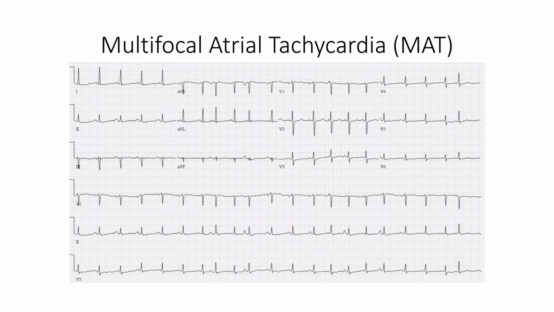Sometimes you have not just one area of the atria that fires, but several. This is common in people with pulmonary disease and also people with recent heart surgery. In this situation, we call this multifocal atrial tachycardia, or MAT. You can see that in this ECG there are multiple different P wave morphologies, and this tells us that many different areas of the atria are waking up and firing inappropriately. In other words, multifocal atrial tachycardia.